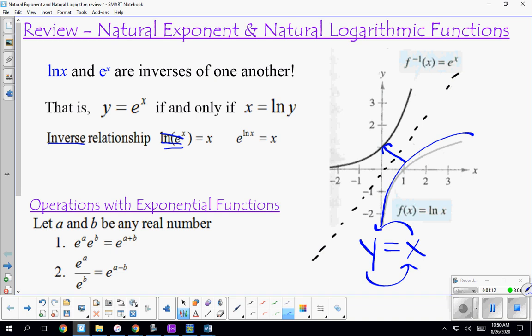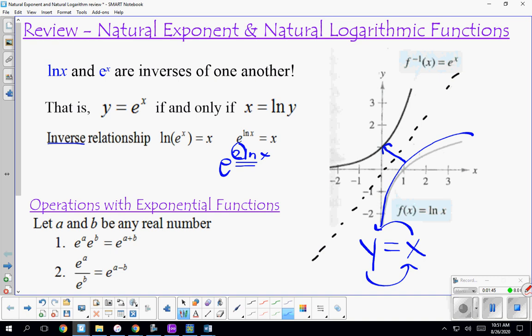So our inverse relationships here, if we have the natural log of the natural exponent, because they're inverses, they cancel one another. So these can cancel, and we're always left with whatever that exponent is. The same is true if we're taking the natural exponent of the natural logarithm. Again, they are inverse functions, and all we're left with is what was inside the natural logarithm. These don't apply if, let's say, there's more stuff in here. So if this was like e to the 2 ln x, the e and the natural log cannot cancel because of this 2. We can rewrite it, but they can't cancel as it's written.